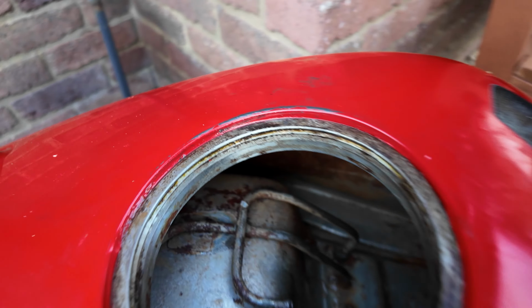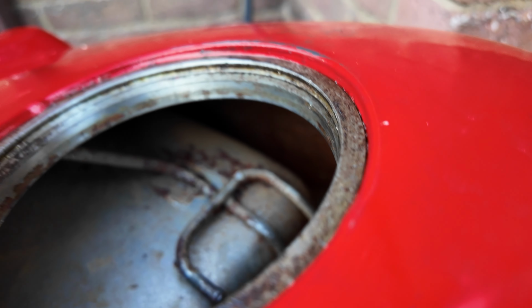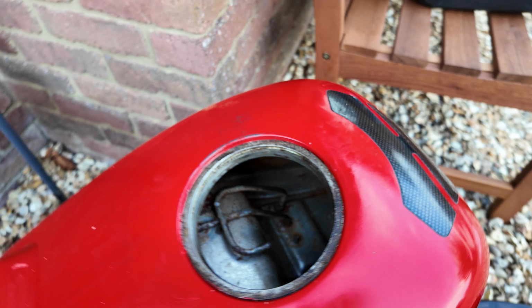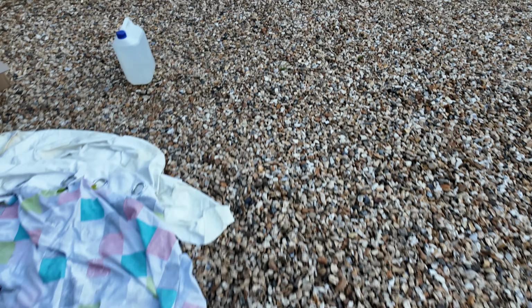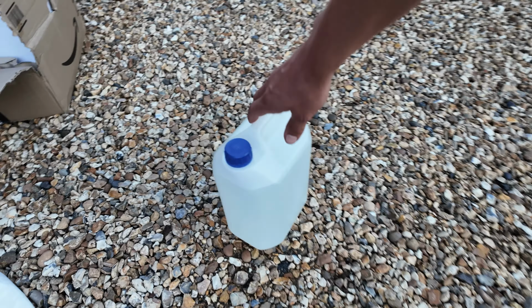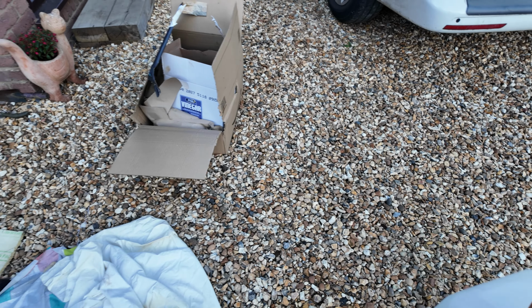Why? Because all you've got to do at this point, if you've already got the fuel pump out, you just need to put in something. In this case, I'm going for some white vinegar, which is one of the less invasive solutions. If it doesn't work, I can go for something a bit gnarlier.